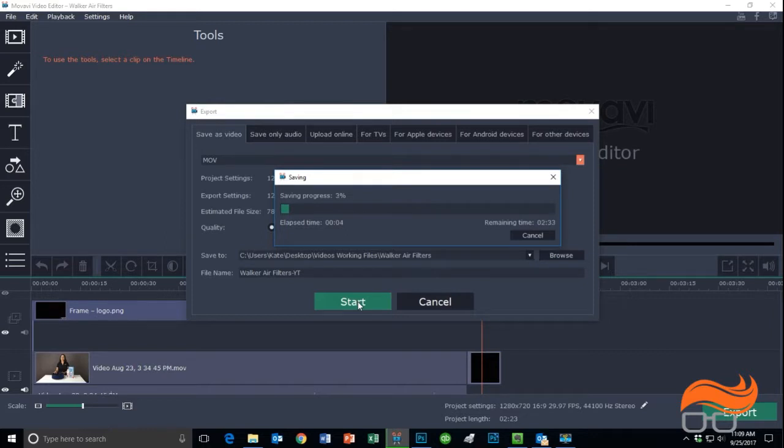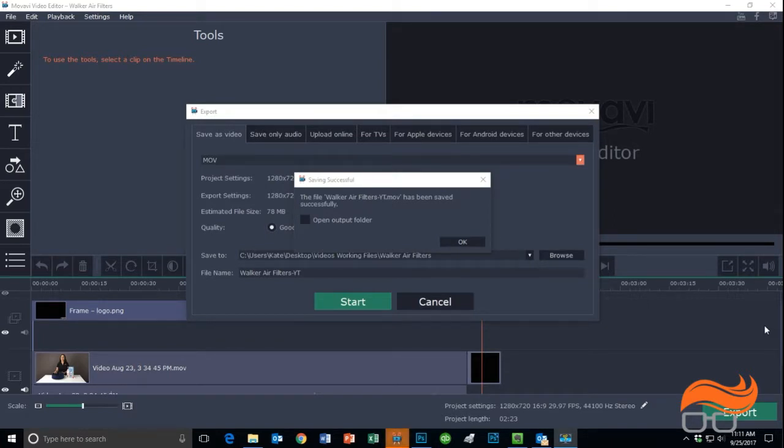And this can take a few minutes. I mean, this isn't bad because I didn't have a bunch of layers one on top of another. If they're a little bit more intense, you can see it's going to take like 2.5 minutes. And so I'm going to pause this right now and come back when this is done saving.